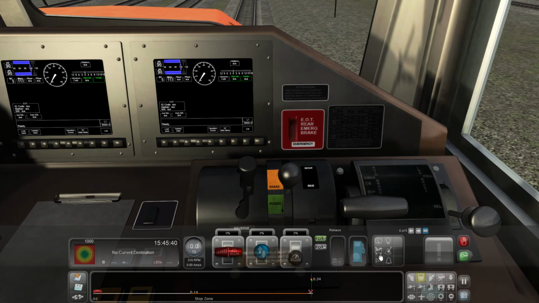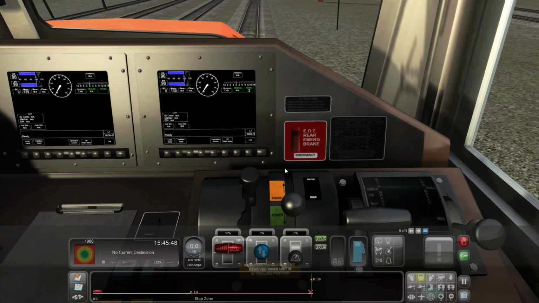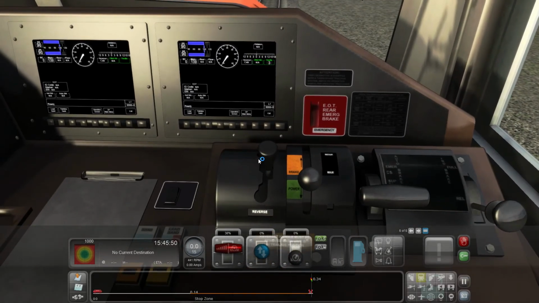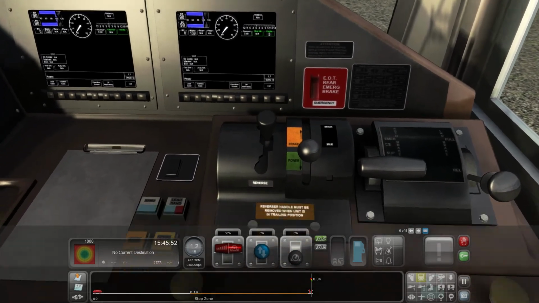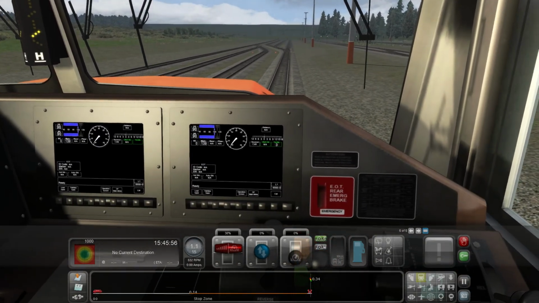Anyway, release the brake. This is 0% whatever this thing is, but let's see. If we give it a bit of power, do we go forward? No, I don't think. Now we need to go this. Just a little bit forward. Yes! Yes! Okay.